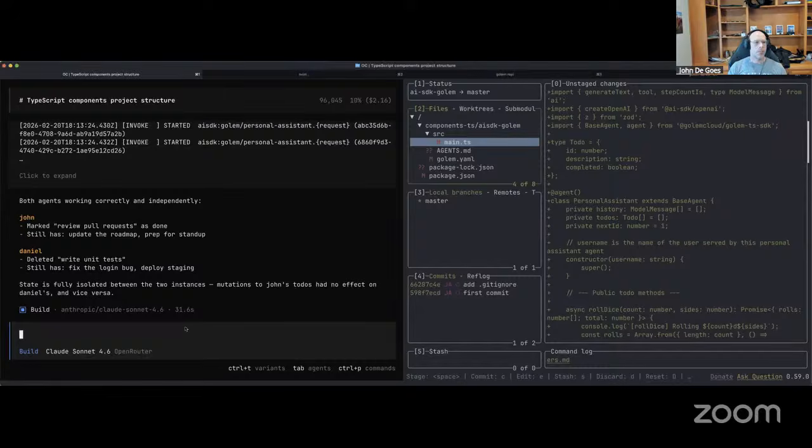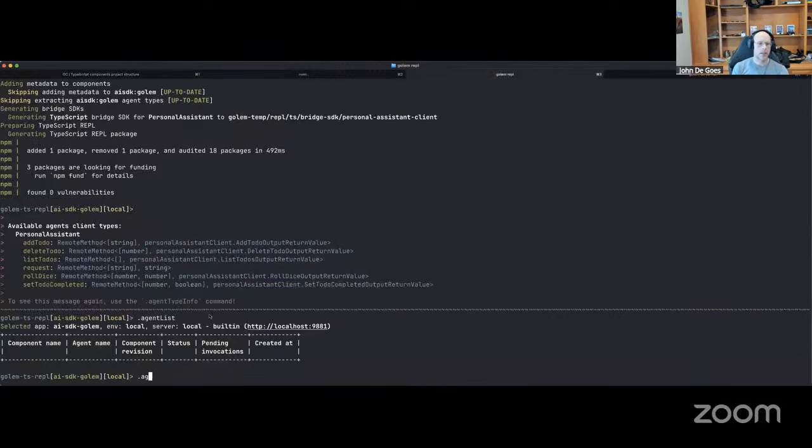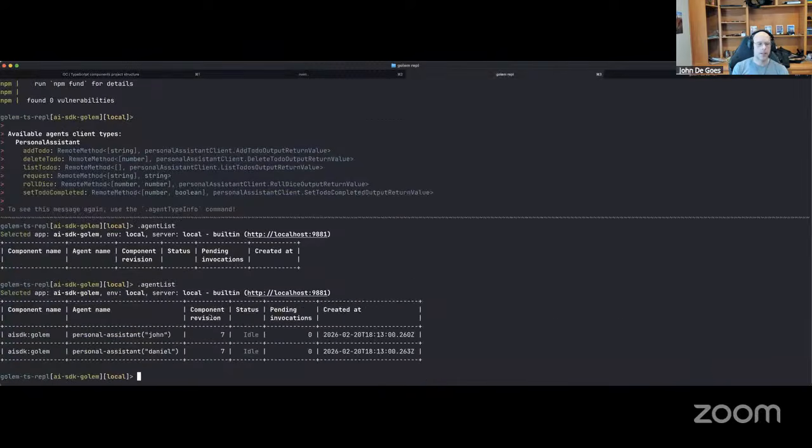All right, I am back, and supposedly both agents are working correctly and independently. Let me just go ahead and play around with this for a second. So we have two personal assistant agents, one for me, one for Daniel. Note there's a case difference here between your TypeScript code and the agent name here. That will be gone in 1.5.